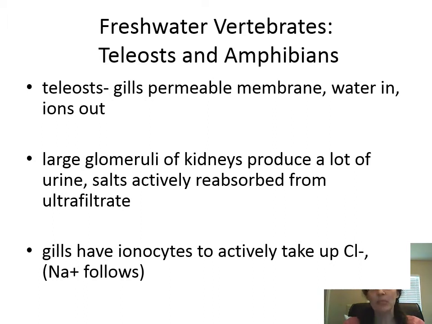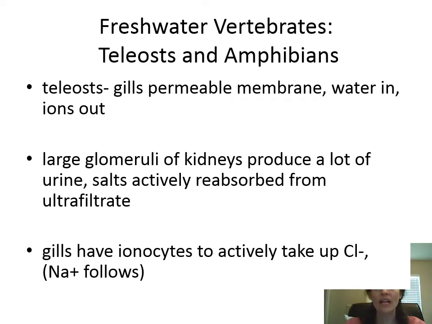So as they breathe, right, water flows over the gills to get the oxygen, and a lot of that water is absorbed to come into the fish because these fishes are more concentrated than outside, so the water flows on that gradient. So these fish don't have to drink water because the water is constantly flowing in across the gills. Because there's so much water they have to process, when we look at their kidneys, we see that they have these large glomeruli because they have to process all that water. That means they're going to produce a lot of urine, so they're going to be peeing all the time too. And the salts that are present in that filtrate are going to be actively reabsorbed by the fish.